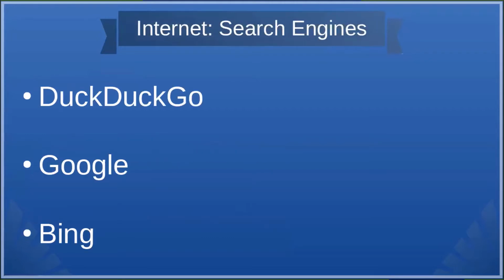When you're on your internet, you do lots of searching, and a lot of people get confused between a browser and a search engine because you use the browser to get on the internet. So that's Firefox, Chrome, Chromium, Edge, whatever. But then within that browser, you go to a website that is a search engine.